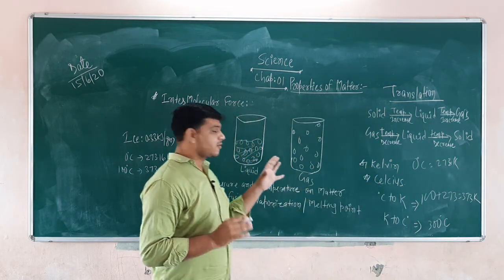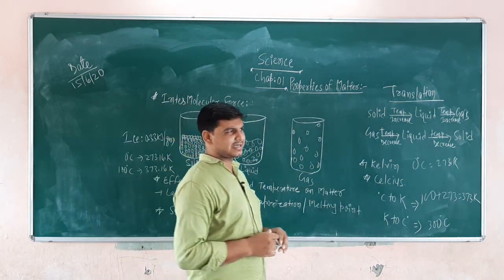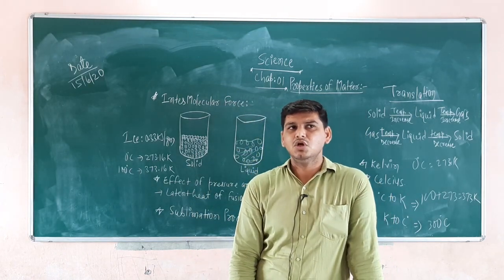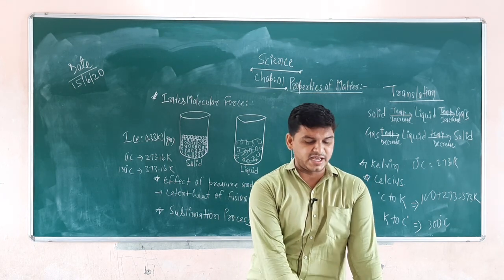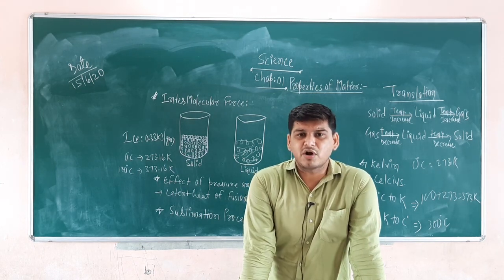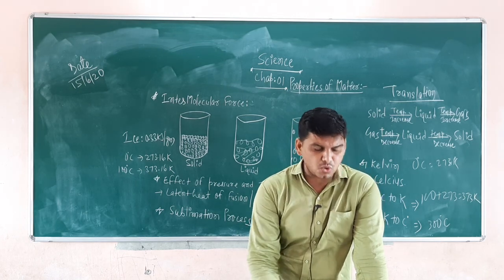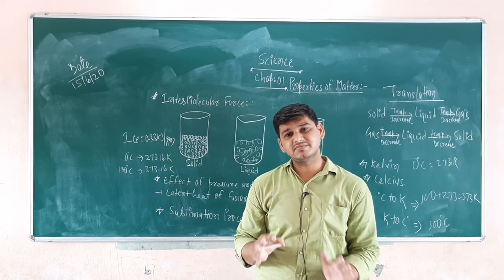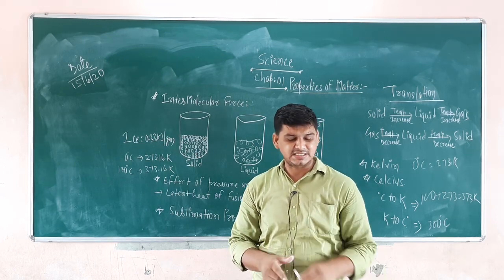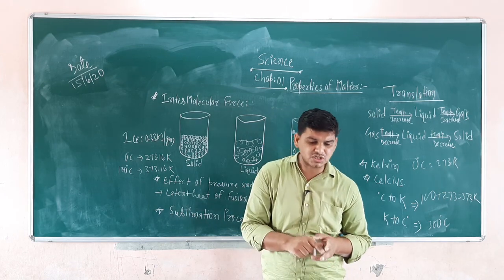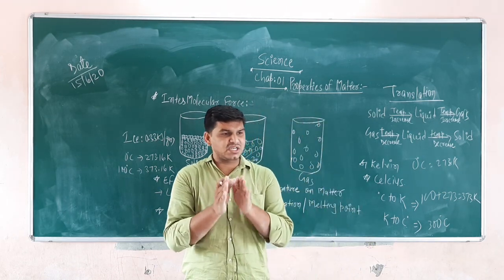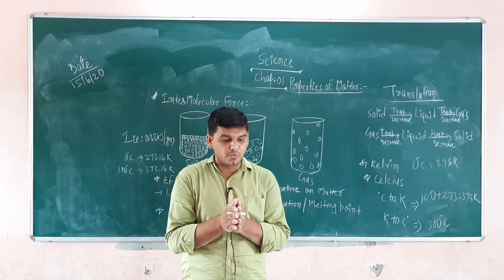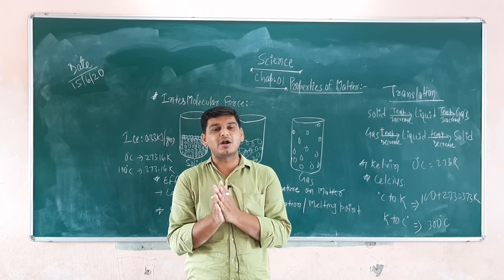Now one topic we are discussing is dry ice. We often see in the summer season, or maybe in a freezer, that there is dry ice available. So what do you mean by dry ice? What is the meaning of dry ice? If a very large pressure is applied to carbon dioxide gas, CO2 gas, it is converted into a white substance whose temperature is very low. This type of substance is called dry ice.